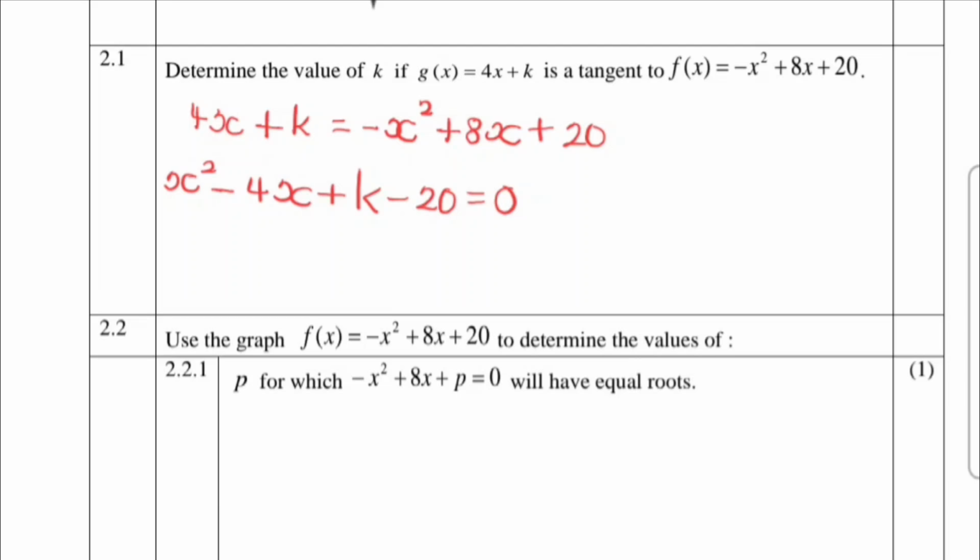So remember that this section is testing you on roots. And since these two graphs are going to intersect each other once, because that's what a tangent is, it only touches the graph at one distinct point. If we think about that in terms of a discriminant, that should be where the discriminant is equal to 0, since when it's 0, we have one root. So we're going to calculate the discriminant based on this.